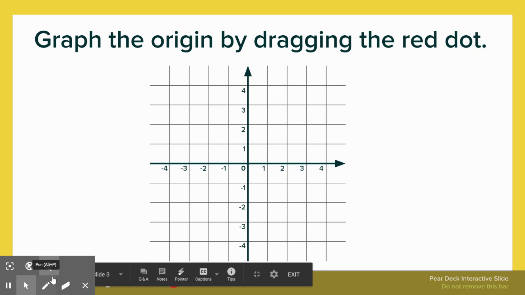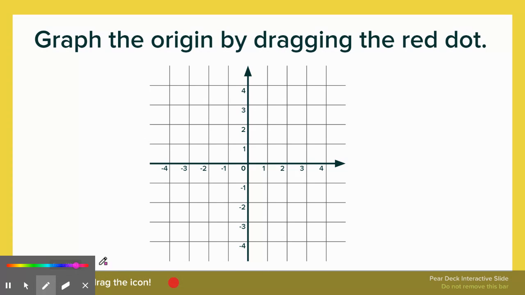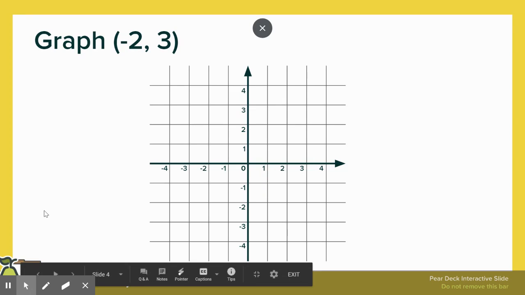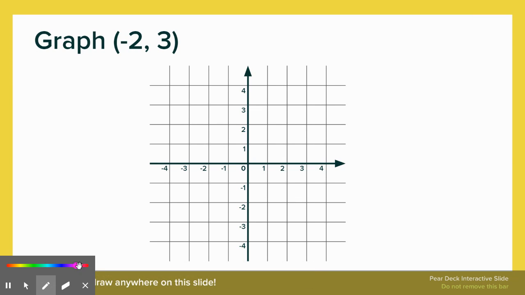All right, so right now I want us to practice some graphing. So if you want to pause the video and try it on your own, I want you to graph the origin. So where would the origin be? Hopefully you pause your video. If you pay attention to the last slide, we know the origin is right there in the middle at 0, 0. So the next point I have is -2, 3. Take a moment, pause the video, figure out what quadrant it would go in and where. Hopefully you paused. So -2 is in the x spot, so that means I have to go over to -2. And then I have graph 3, so I need to go up 1, 2, 3. So this point can be found here in quadrant 2.